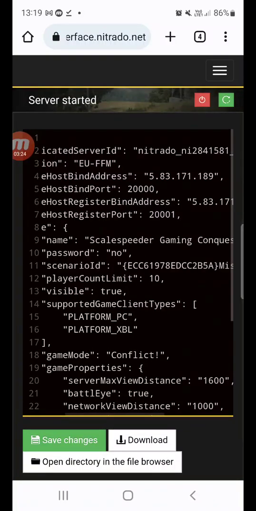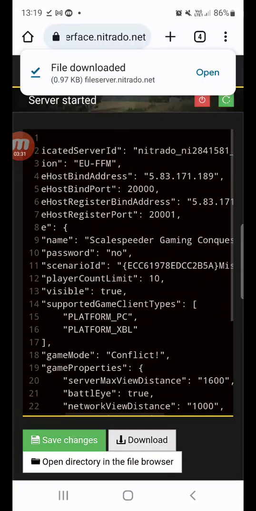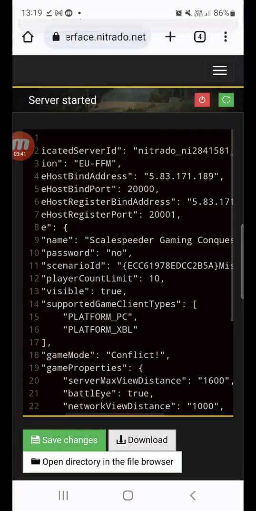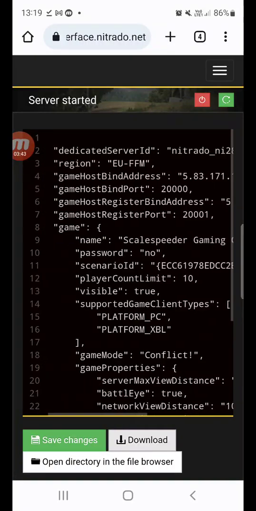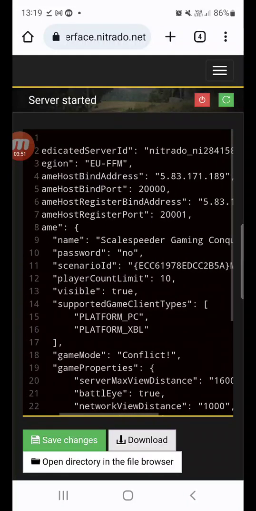Now the first thing you want to do, see in the bottom left hand corner, it says download. You want to download a copy of this. That way, if things go wrong and your server for some reason won't start again, you can re-upload that, or you can copy and paste the contents over the top of your existing one. And that will mean your server will then start again, because it's very easy to make mistakes when you're copying and pasting and editing things on your mobile phone or your tablet, because we're using touch controls, aren't we?